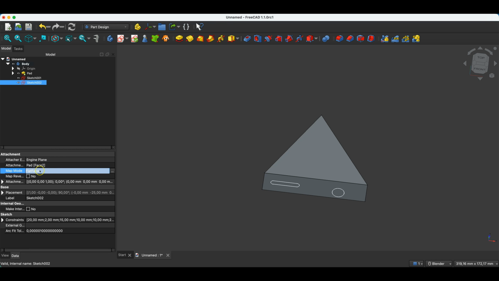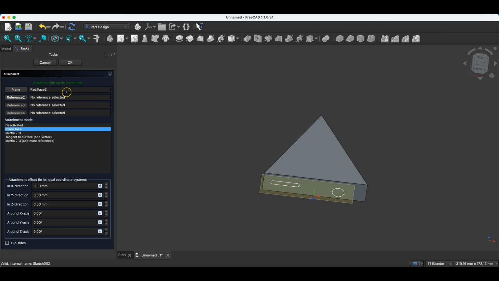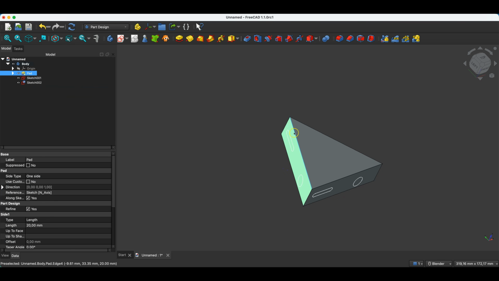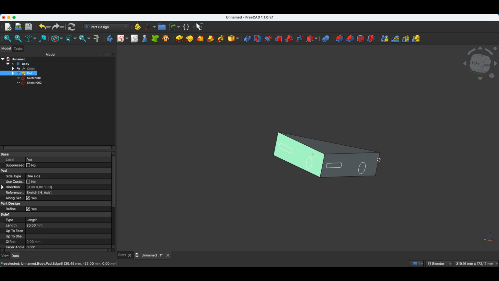We click flat face here and click this button. This button will appear when you click on this field on flat face, and then we can click this button. Now we select plane here, and we can indicate the face to which we will move this sketch. We click OK, and this sketch has been moved to the second face. We click this button here to refresh the view, and we have the same sketch on the second face.